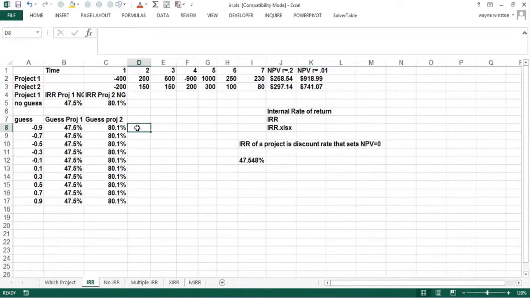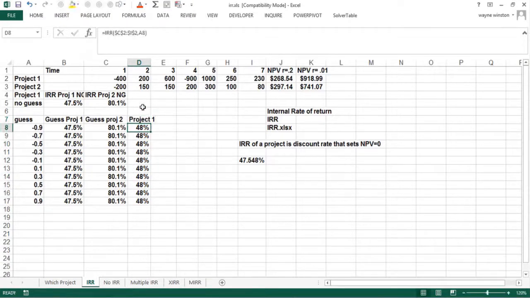So you should try a guess. If you type in IRR, you'll see the syntax has an optional guess argument. So you can highlight your cash flows, dollar-sign them using F4, and then as the guess, you could try minus 90% and go to plus 90%. And if you always get the same IRR, that tells you there's a unique IRR, because there doesn't have to be a unique IRR. We'll give you conditions that guarantee a unique IRR in a second.